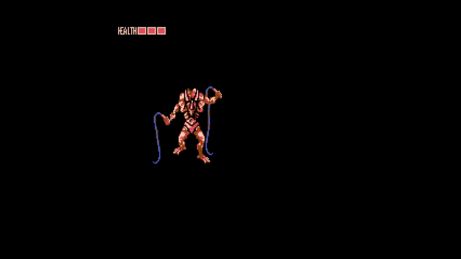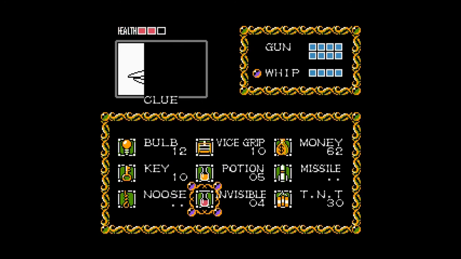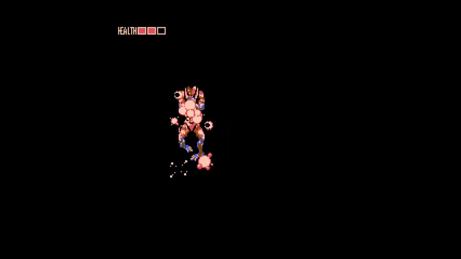So this one is just like the last boss, except he moves around and whips at you. But I'm not going to move around. I'm just going to stand here and whip him in response. And use invisibility potions. And whip him until he's dead. Use a heal. Use another invisibility potion. And he's dead. Wasn't that exciting?